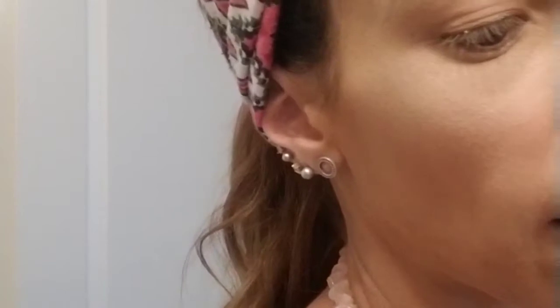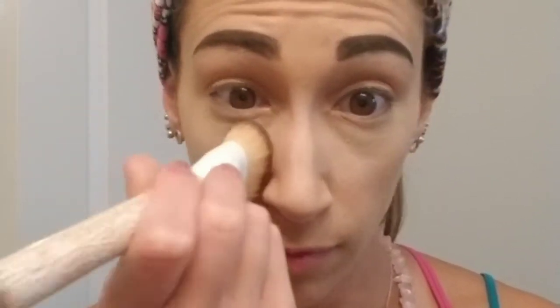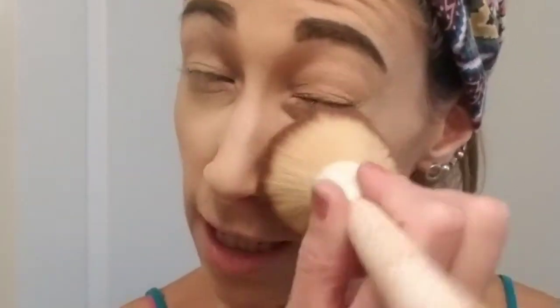So now to set my under eyes, I am going to use this Wet n Wild contouring palette called Caramel Toffee. I noticed if I use a darker color setting powder under my eyes, it doesn't give me as much flashback in photos as a setting powder closer to my skin tone. And I'm going to set my nose a little bit too. When I did my foundation this morning, I already set this area right here, and around my nose, which is where I tend to get sweaty on days like today.